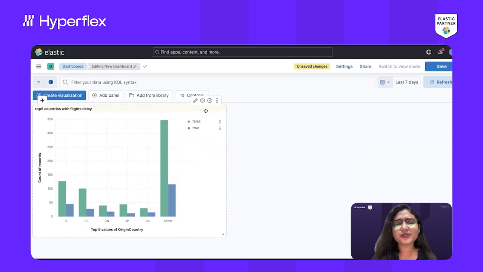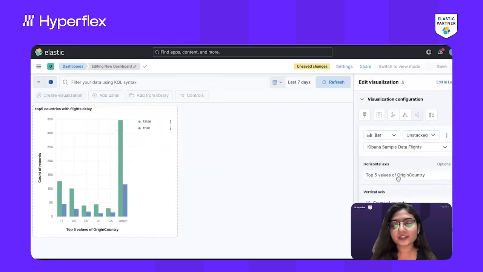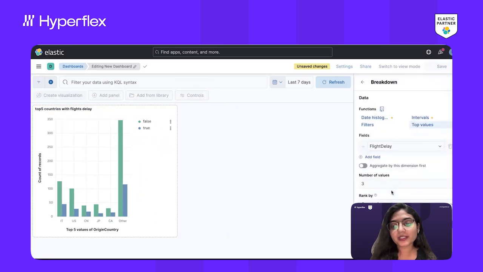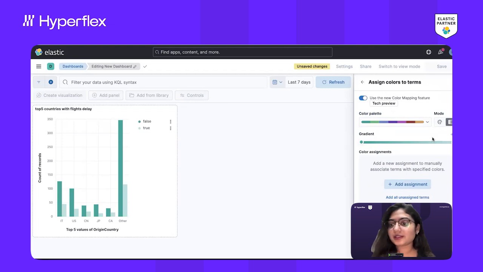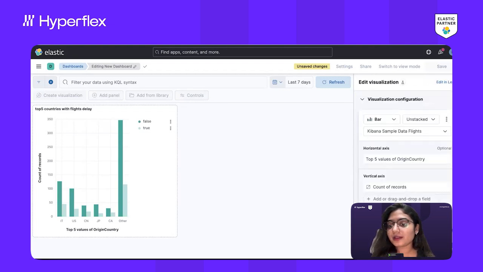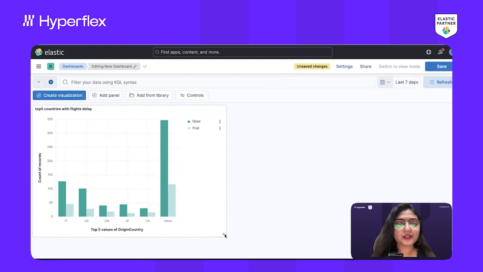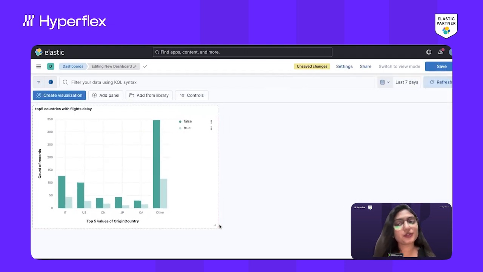Now, I need to change the color, but I don't want to go deep inside that Kibana Lens again. So that's what it offers. You can just click on the edit visualization over here, click on the breakdown. Here you have the color values, color options. You can choose anything that works for you. Whatever, so yeah, this is what I like better. Okay, so let's stick to this one. Go back and apply and close. Your visualization is again updated to your needs.